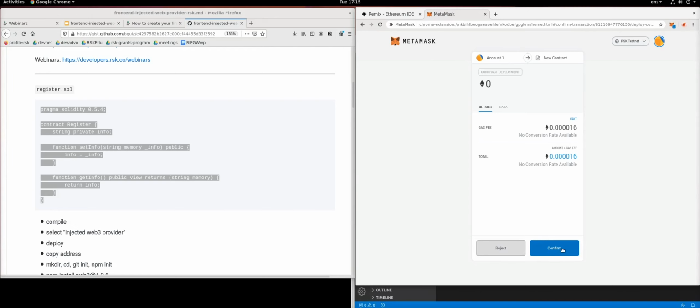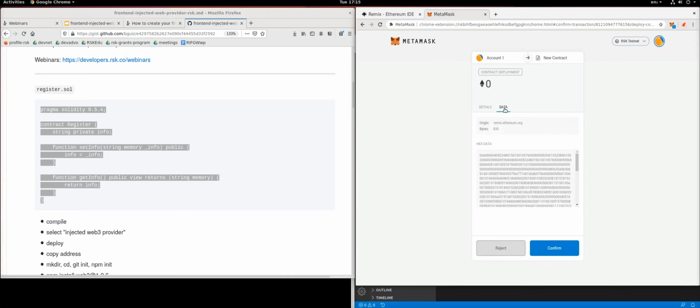Now, just to go into a little bit more detail than is needed in today's session, before I press confirm, I'll check a couple of things. So it's saying, hey, this has 835 bytes of data, and that data is actually all of this stuff. These are actually EVM opcodes, and is one of the outputs of a Solidity compiler. Now, we talked about this in a bit more detail in the previous webinars, so go ahead and check those out. But for now, let's just assume that we trust that this really is the Solidity solc compiler output for the smart contract that we did.